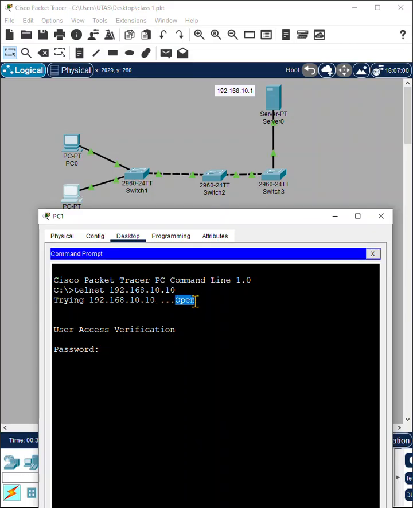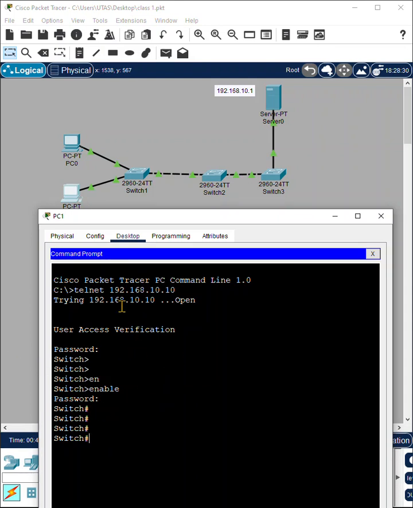So the port is open. Then user access verification. They want to verify my identity. So we set two passwords. The first time we set it for the enable mode and the second time for telnet. I will use the telnet password which is 123. Enter. Here we go. Which mode am I in now? I already accessed the switch and now I'm in user mode. So I will go to the enable mode. It asks me for a password. This password is different. This is the enable password, which is 123. Hit enter. Done, it let me into the switch.